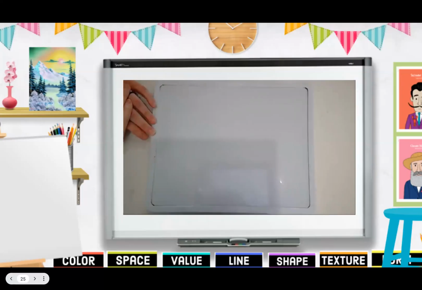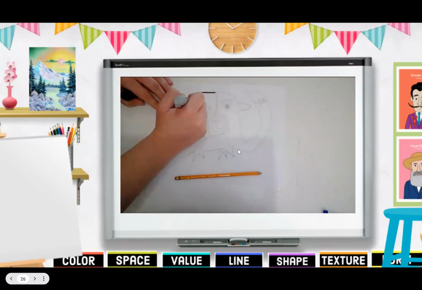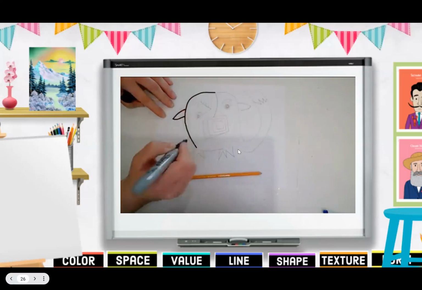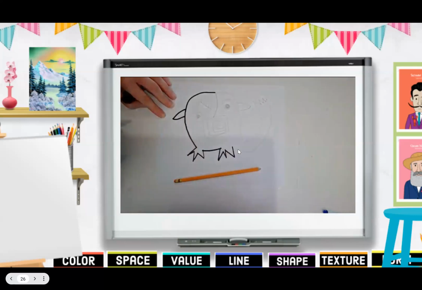Now let's try making a cubism creature together. You can draw on your paper. Remember, once you've created your cubism creature in pencil, you can come back in black marker and trace. Remember, when you're using pencil, we use it lightly, we draw lightly so that we can erase. When we come back with the Sharpie or the black marker, then we're going to make those lines stand out a whole lot more.